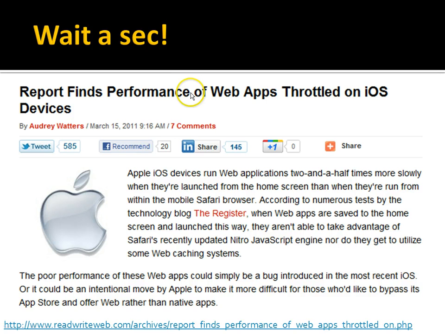We actually found that web apps were throttled on iOS devices, running 2.5 times more slowly when they were launched from the home screen rather than run using the mobile Safari browser. And I thought that was really, really interesting.